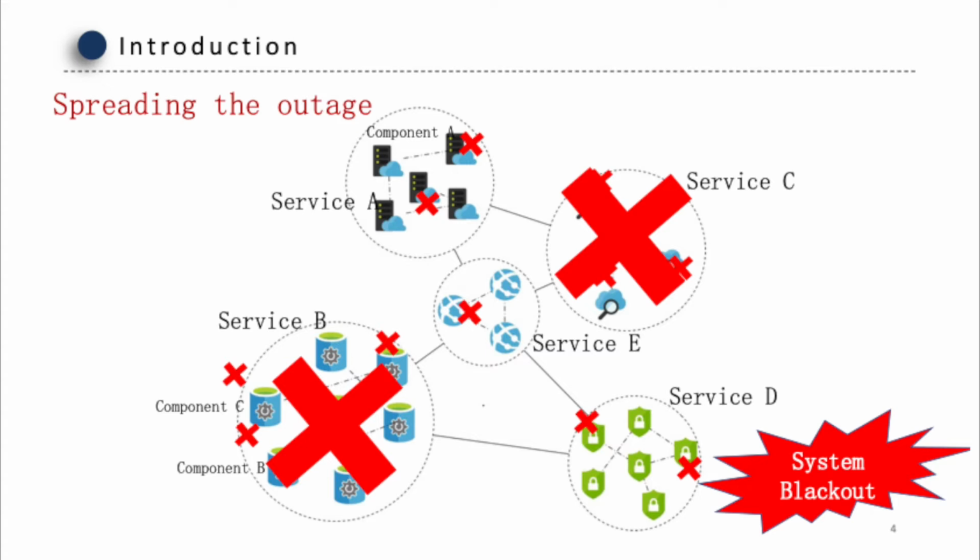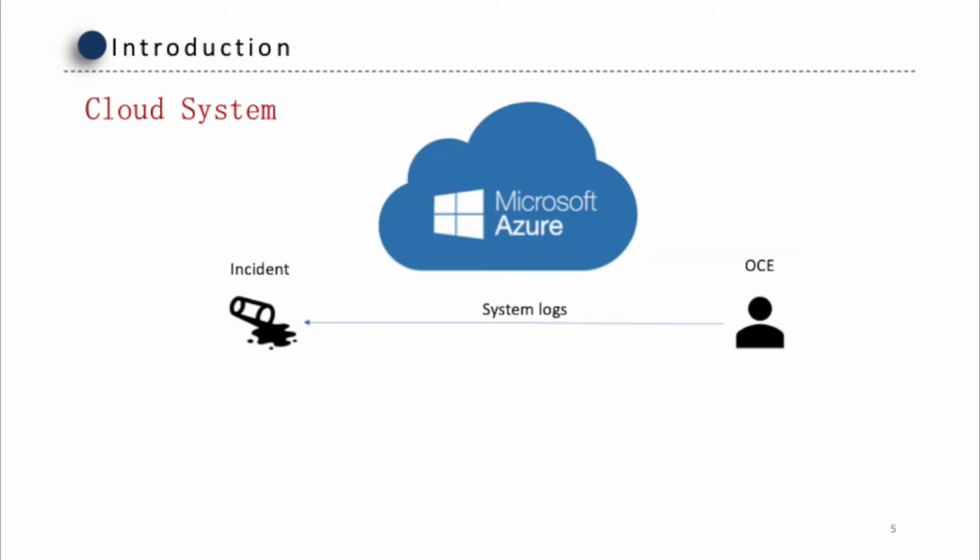For example, when the disk is full, if we do not fix it, then the data loader server may get slower. And if the data loader gets slower, it may cause more requests from the front-end web applications. The data loader server may meet incidents as well because there are too many requests. And then other services will turn down together and the whole system will black out. So the spreading of incidents makes incident linkage and mitigation even more urgent.